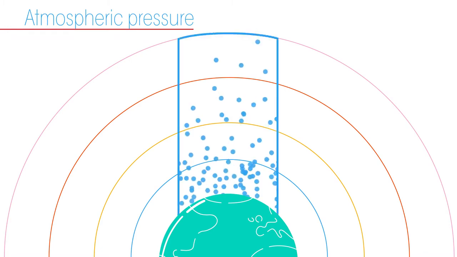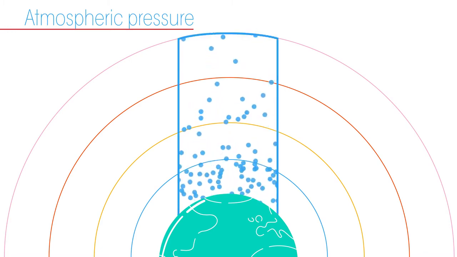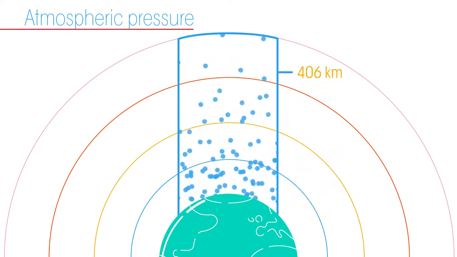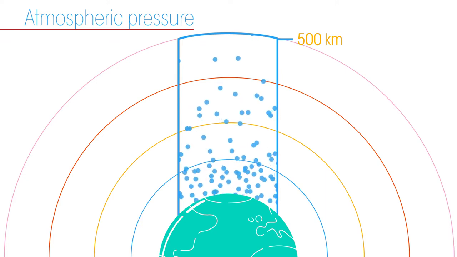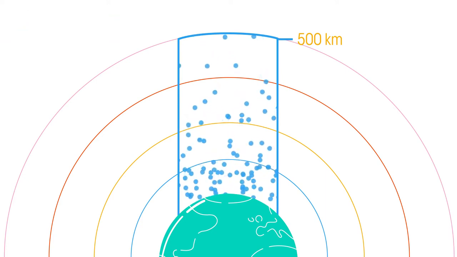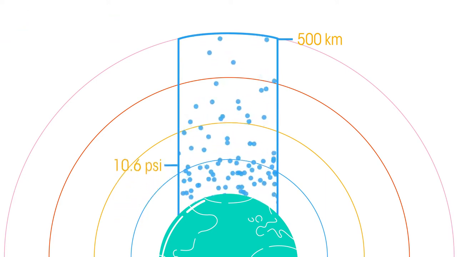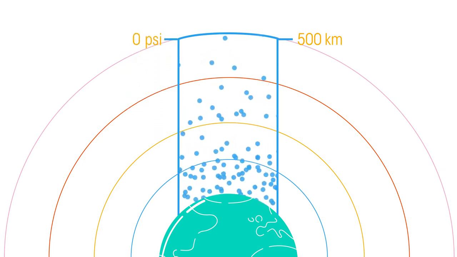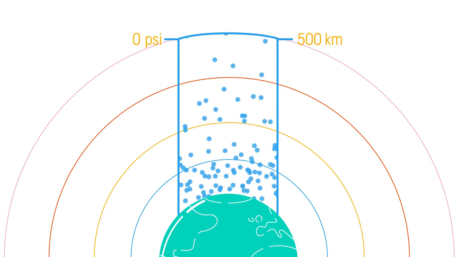The pressure of the air is related to the weight of the air above. As we increase altitude, so distance from the Earth, there is still air above us, but there becomes less air as we go further away from the Earth. So, air pressure decreases as we increase altitude, until we get to the edge of the atmosphere where there is no more air, and so there is no pressure.